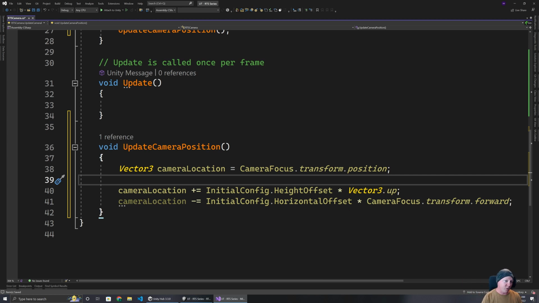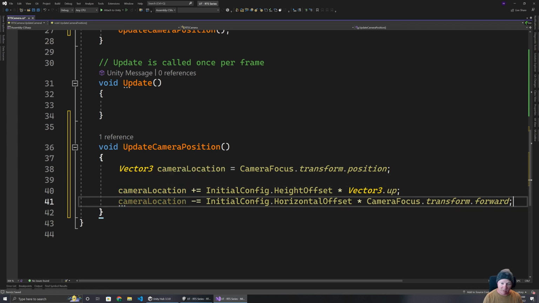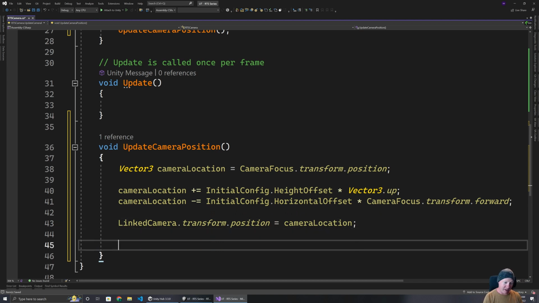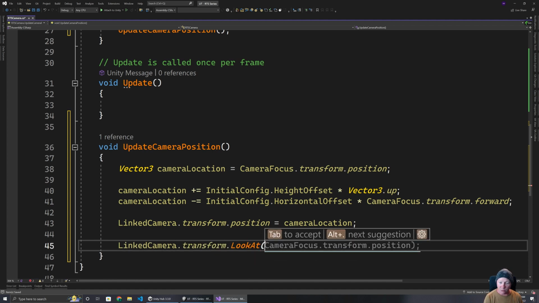Now we need to make the camera look at that actual focus. So first I'll reposition the camera. So linked camera, transform position is that new location. Now we make it look at it, which I can go linked camera, transform, and I can tell it to look at. And we've got a few different options here in terms of how we handle that looking at.